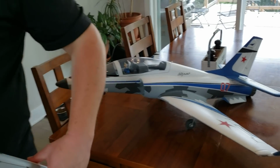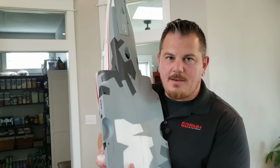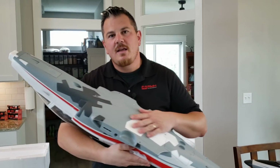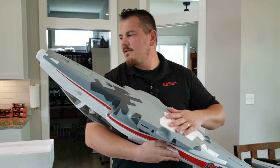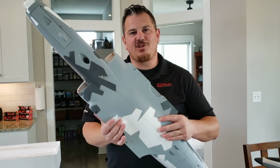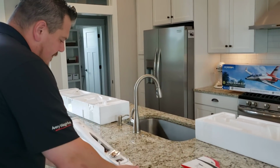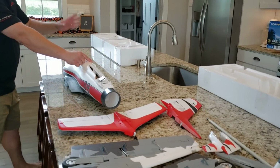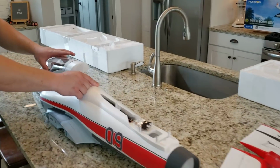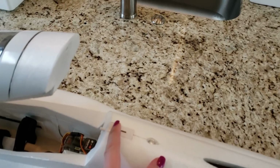Very cool looking. So let's just talk for a minute, because I know some of you are thinking, Brian, simplicity equals reliability. I agree. But sometimes you just gotta go all out and make this thing awesome. And I think that's what Horizon has done here. This E-flite plane is awesome. Let's see how the canopy works. Please work good. Oh yeah, feel how smooth that is. It's like butter.